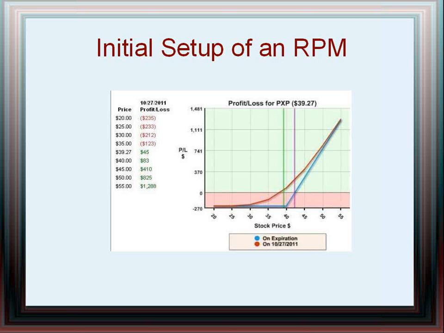But what I really want you to see here is this curved red line. The curved red line is showing you the profit and loss for this position essentially at the halfway point, 10/27/2011. And as you can see, do I need the stock to be trading up at 42.33 on October expiration to realize a profit? No, if the stock was trading at 42.33, we'd have about a $100 or $200 profit in the position. When we set up the RPM by using the in-the-money put that's far out in time, the put is not going to react one-to-one with the stock. We are giving up some delta.